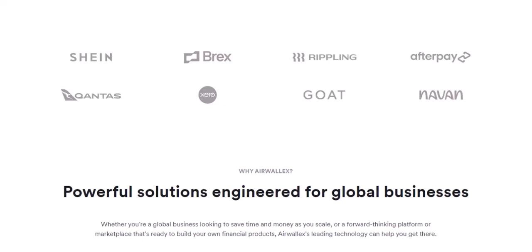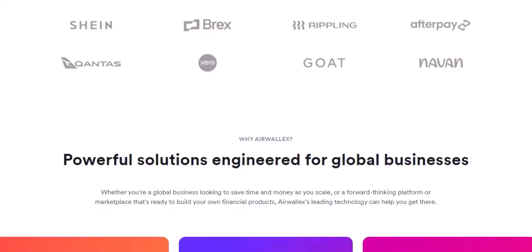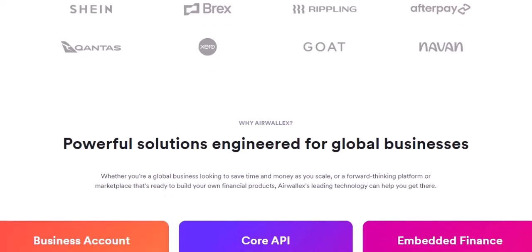The app situation, separating fact from fiction. Alright, back to the main course, the mobile app. Here's the good news, Airwallex does have mobile apps available for both iOS and Android. You can find them on the respective app stores by searching for Airwallex. Now, here's where things get interesting. While the app exists, it's important to understand its current functionalities. As of today, the Airwallex mobile app offers a subset of the features available on the web platform.